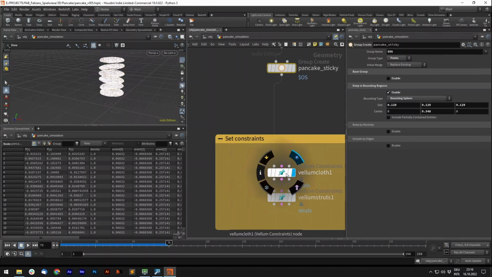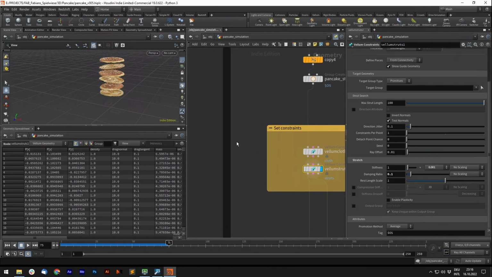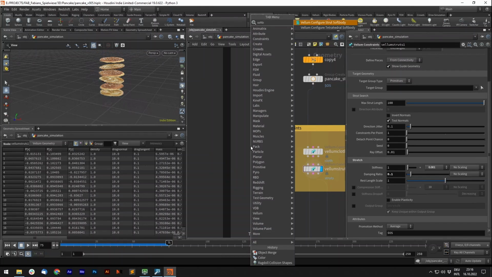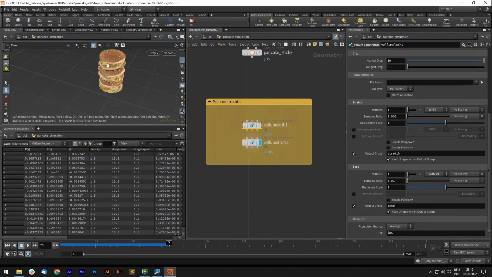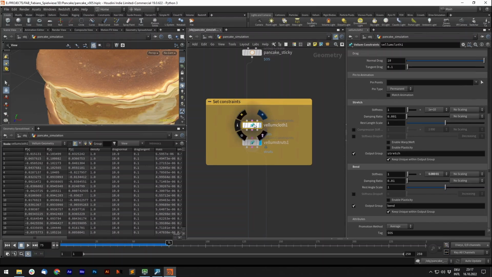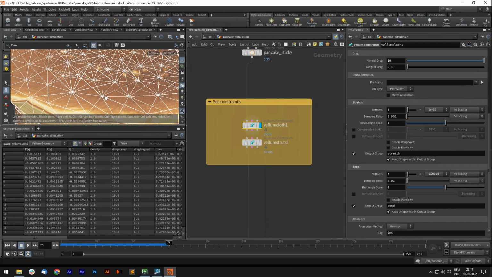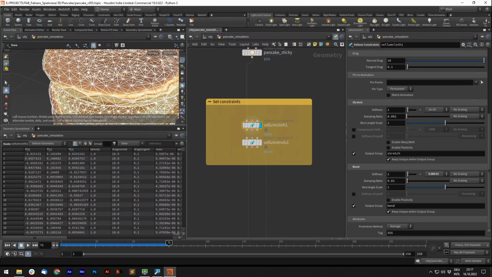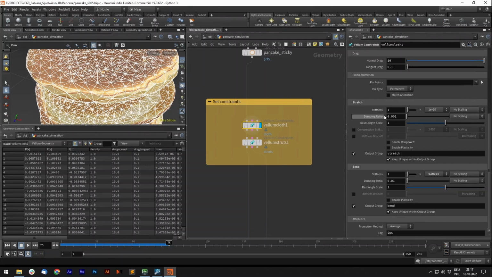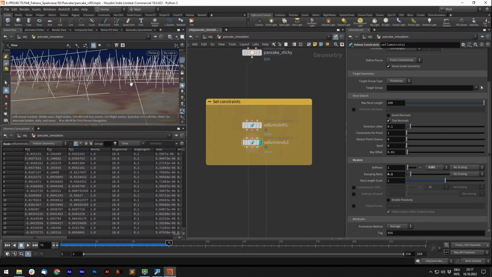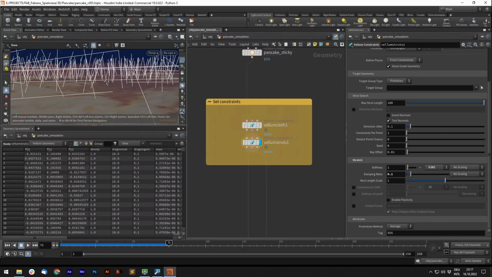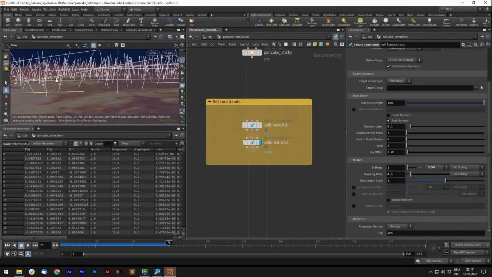Okay, so now we set the constraints. It is basically Vellum Configure Strut Softbody. This will give you 2 nodes, the Vellum cloth, which is a constraint from point to point. So the connected points next to it. You can also say the neighbors, it will connect to them. They also have different attributes like stretch and bend stiffness. And also we have struts. To maintain the volume, we have primitives going from the top to the bottom. So to prevent volume loss and just make it a soft body.